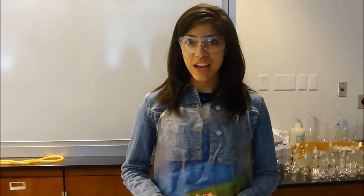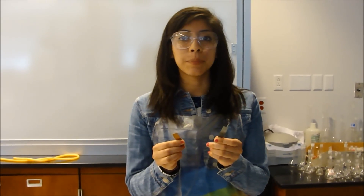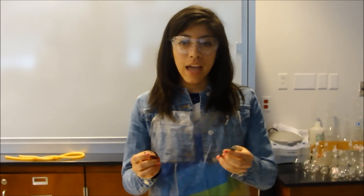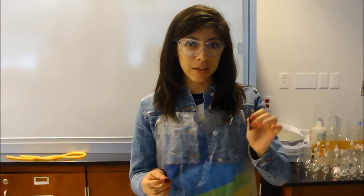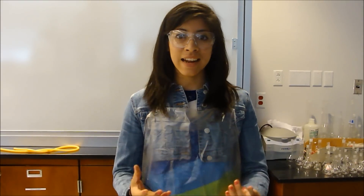Now we are ready to make our batteries. Since we've already done our calculations, you put the solutions in the beakers. Use a sand strip — make sure to sand your strips and ensure they are clean to remove any deposited material. You are now ready to connect the voltmeter to each strip, put the zinc strip in the zinc solution and the copper strip in the copper solution. Once you have that, connect both beakers via the salt bridge and measure the cell potential.